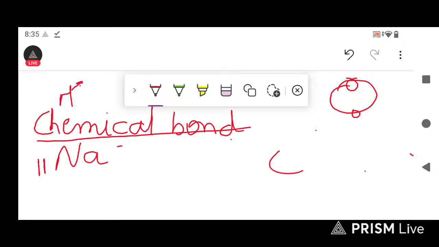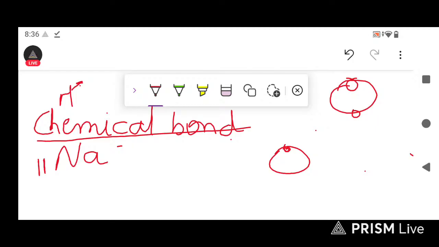When we talk about its configuration, as I discussed in the previous lecture, there are different levels of shells and subshells. If you don't know what a shell and a subshell are, and what Bohr's atomic model is, you must see yesterday's lecture, where I defined Bohr's atomic model, the shells and subshells, and the electronic configuration as well. You must look at that lecture first so that you may understand the electronic configuration that I am making now.